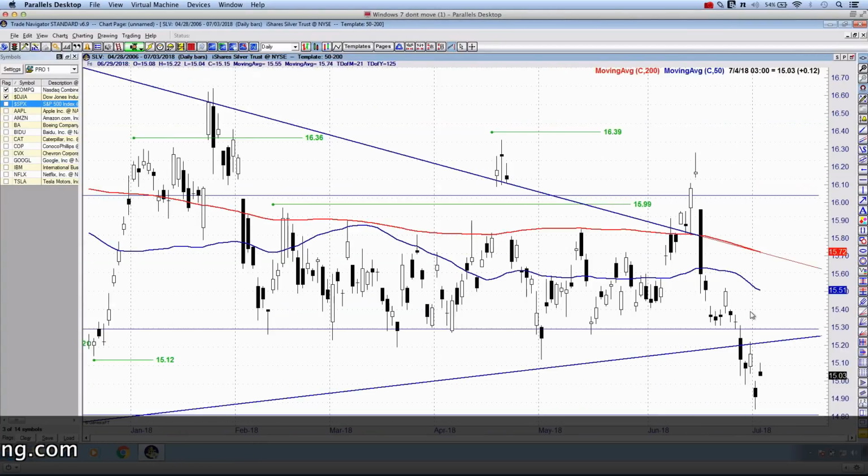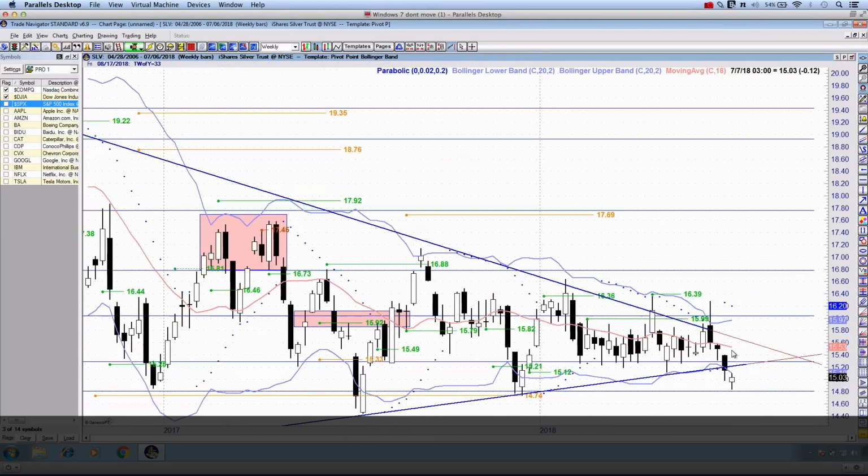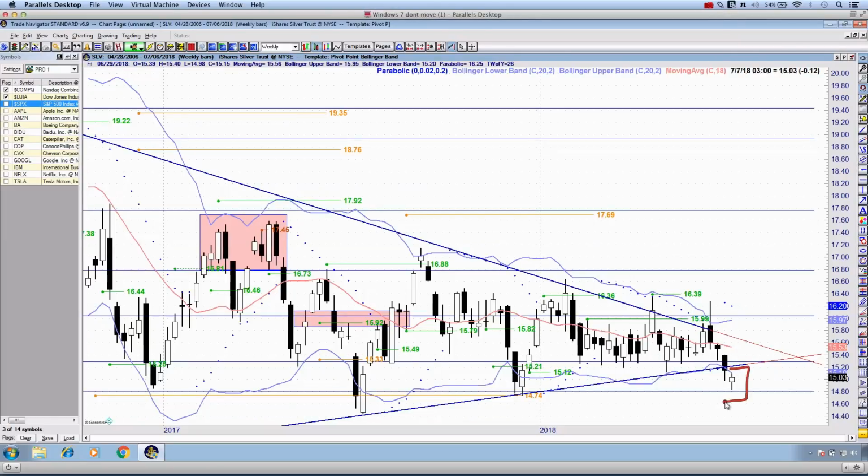If I go to the weekly chart and just bring up the Bollinger Bands, I wanted to very quickly show you this. We do have a squeeze on the weekly chart, which is very rare for SLV, and also we've got what appears to be potentially a false break to the downside. And in the past, generally when you see these types of movements, and I know it's only 2 sessions into what is going to ultimately be 4 for the week, we can see a very strong reversal off from this lower Bollinger Band. So be mindful of that.